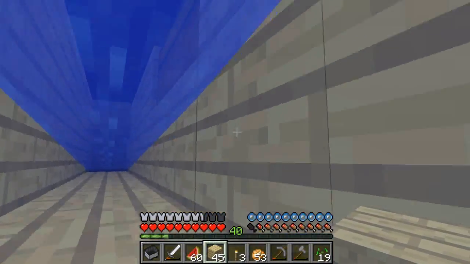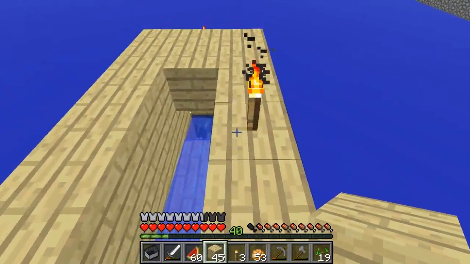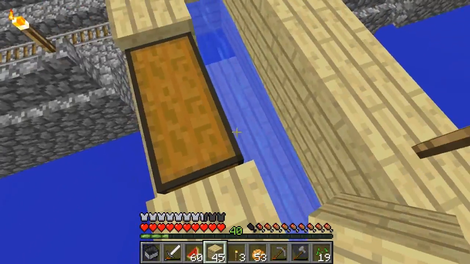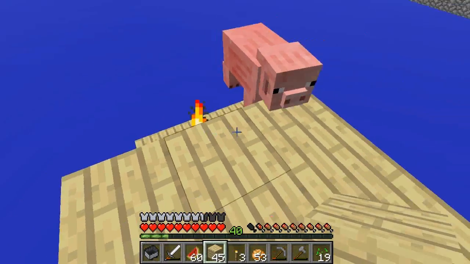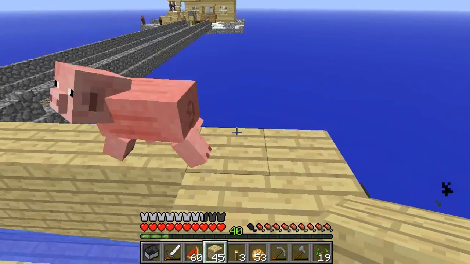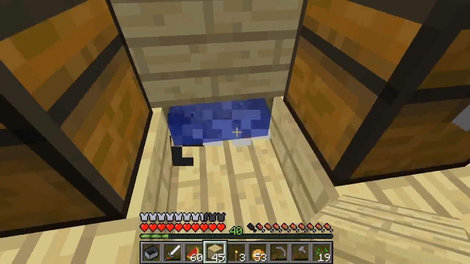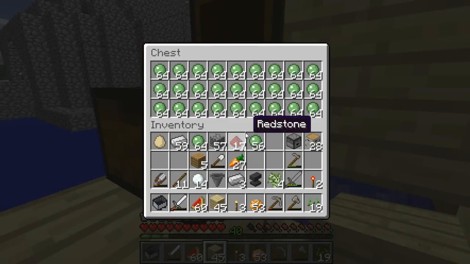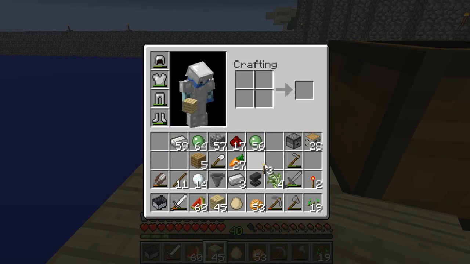Of course. And we can just get up from here because there's a small little corner. Sometimes slimes can actually jump on that and then jump up, but it just really rarely happens. Mr. Pig, what are you doing? Just don't get stuck in there, okay? Don't get stuck in there. But yeah, I've got a bunch of these slime balls again.